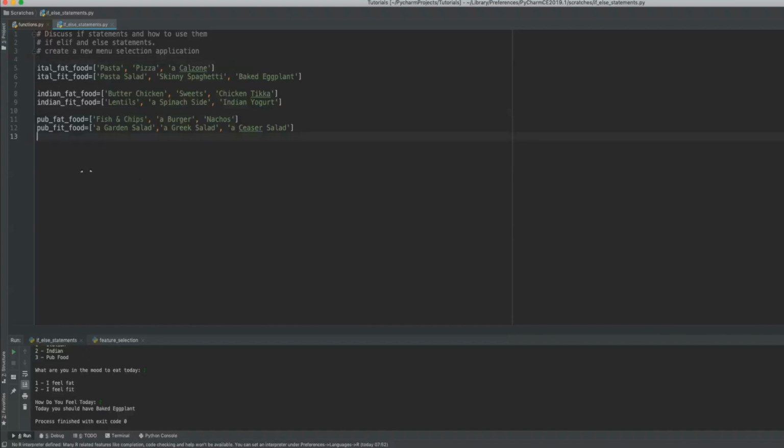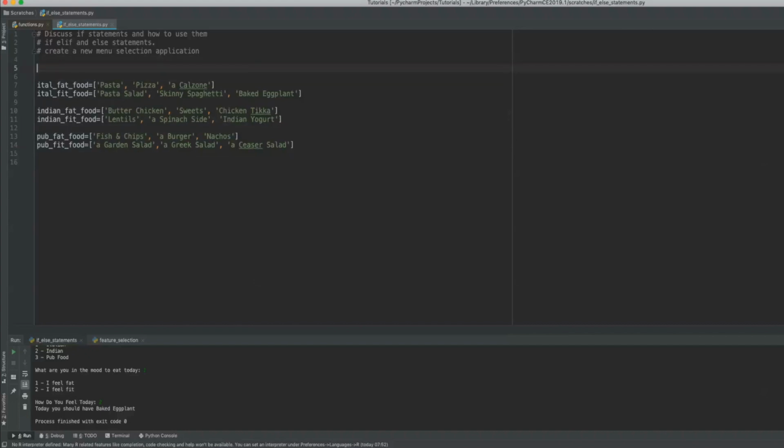What we're going to do today is build a mini application that's going to ask a user to tell us whether they feel like fitty food today or fatty food, and then also tell us whether they like Italian, Indian, or pub food. Based on that, we're going to give them an option from whatever is in these lists. So we're going to pick a random item from each one of these different lists based on the user's selection.